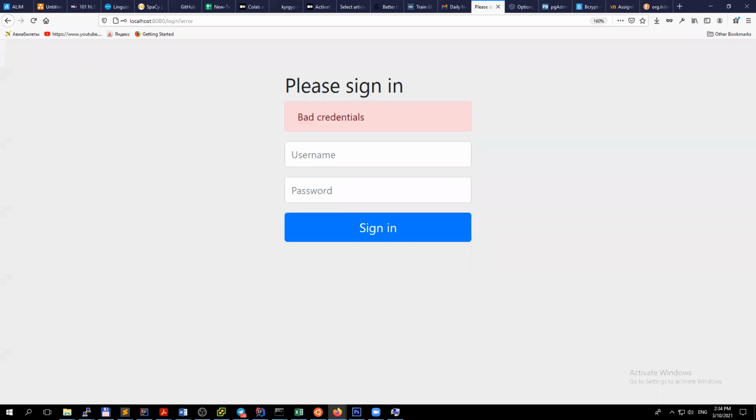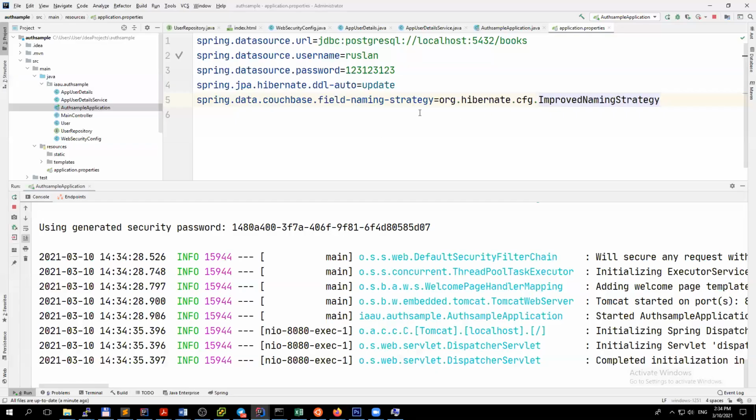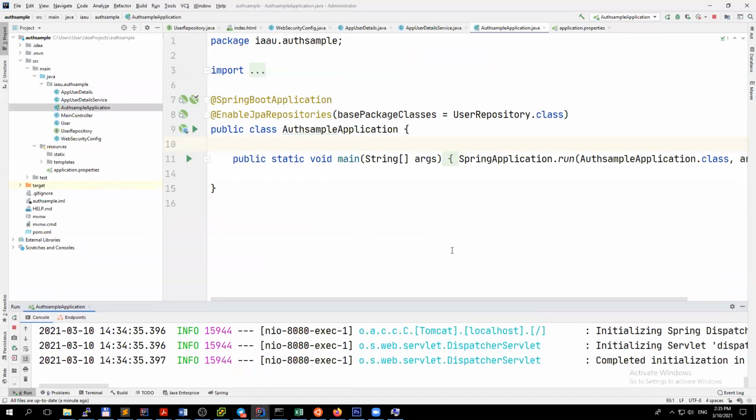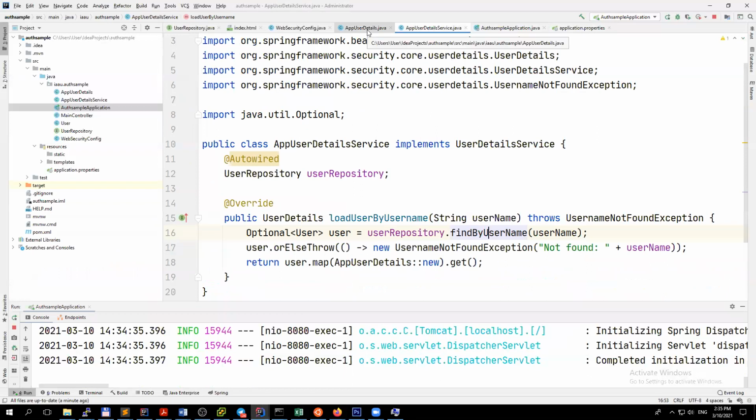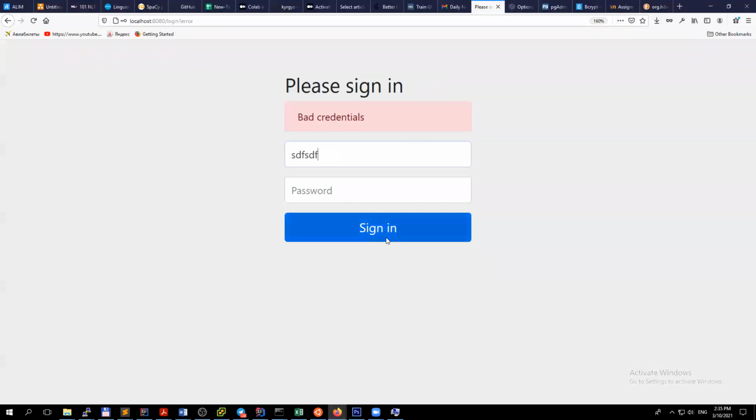Okay, it keeps saying bad credentials. Still. But why? Let me see. Will it say user not found if I pass someone else? Okay, not yet.